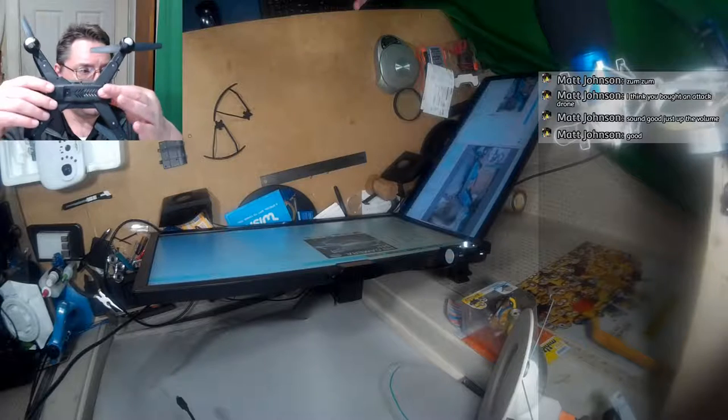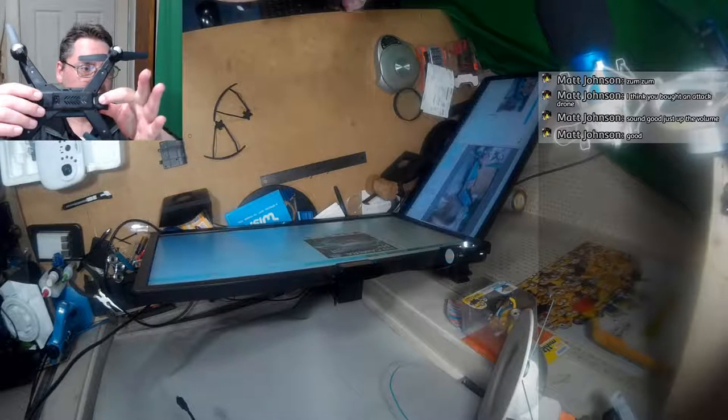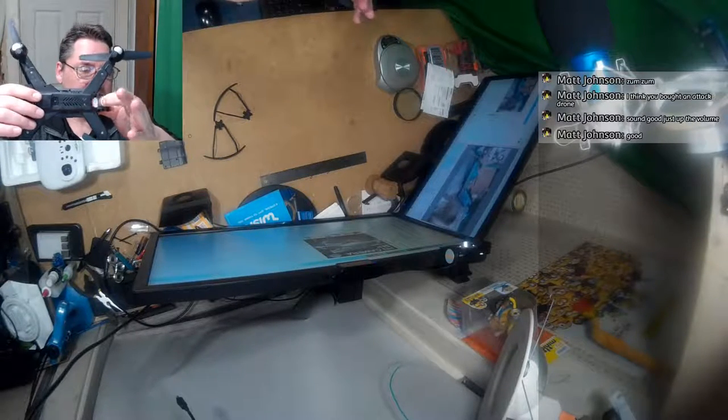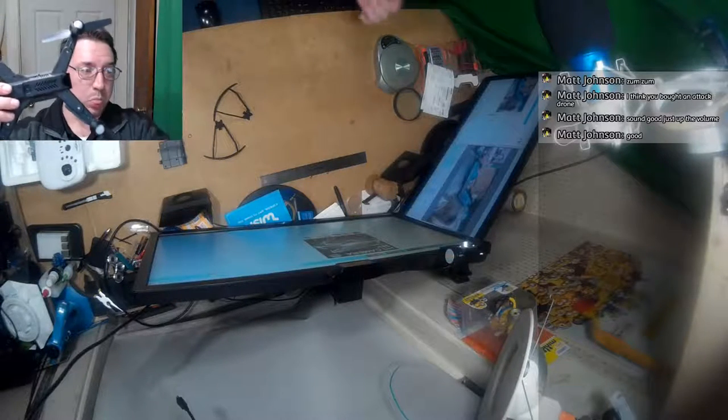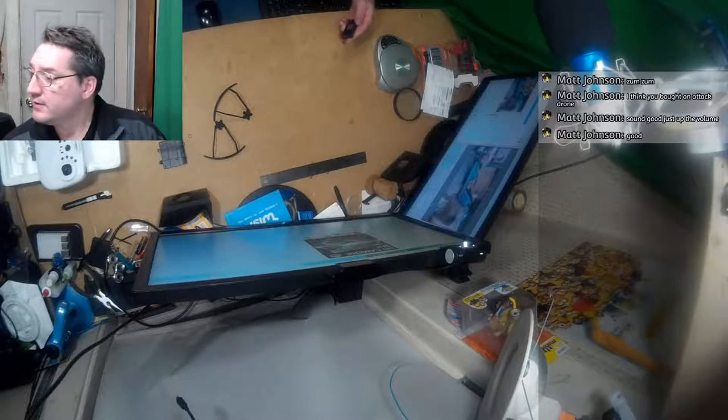Okay, the battery literally comes out like this. You just, look at that. Is that chintzy or what, dude? One good crash and this thing's gonna crap out like a poop.